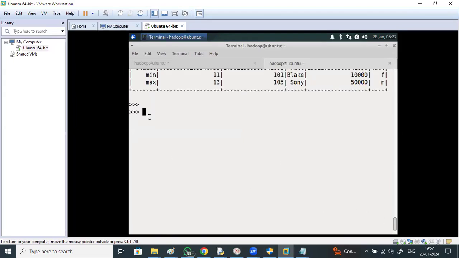So first what will you do? You cannot apply distinct on a field name or column name; distinct can be applied only on a data frame.